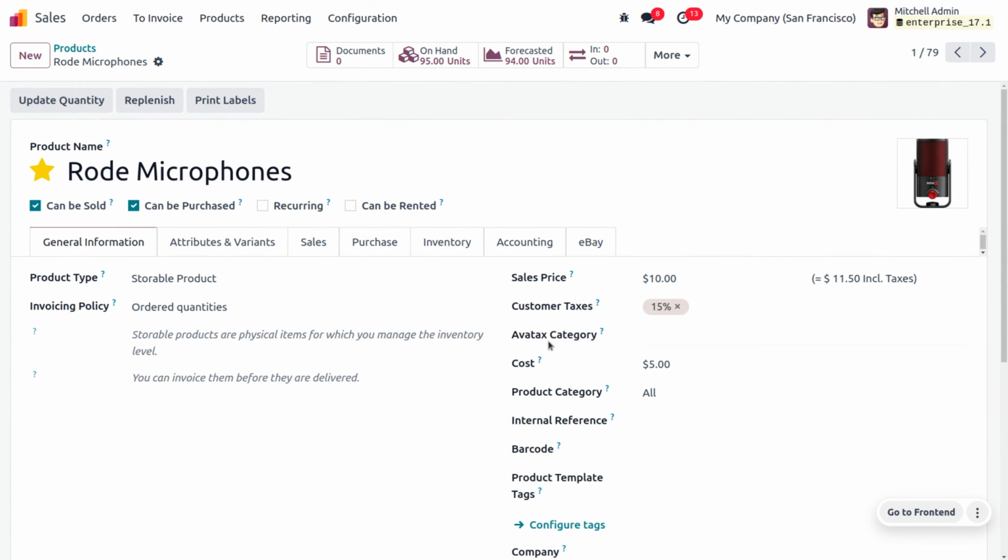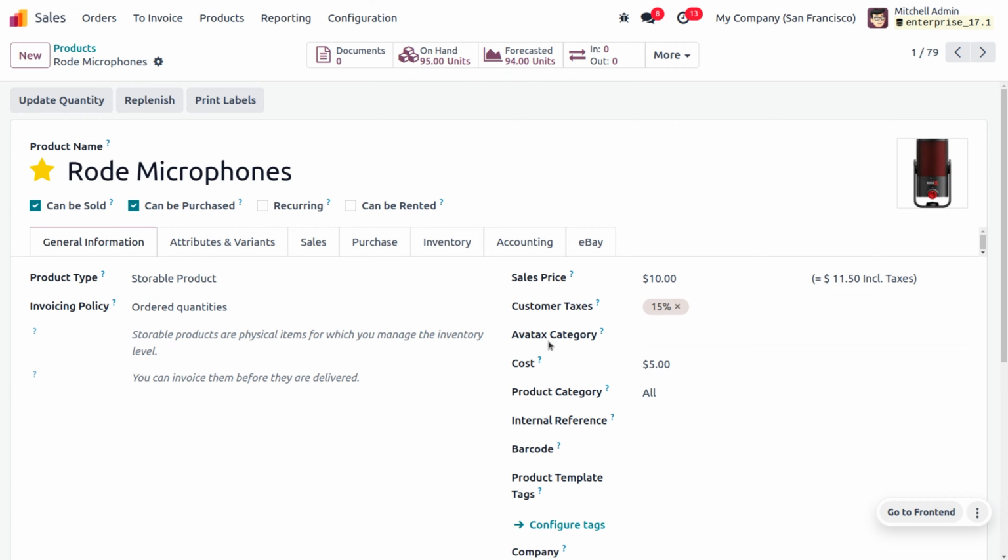So let's have a chit chat on how to practice the order to upsell in the Odoo 17 sales module. Let's see how upselling scales up a business. When you perform upselling, you need to keep in mind that the invoicing policy must be ordered quantity. Here I'll be choosing the product type as storable, and you can set the sales price as well as the cost of the product.